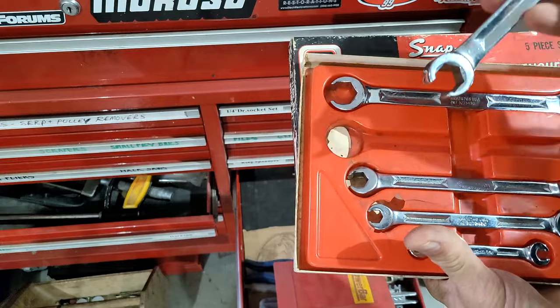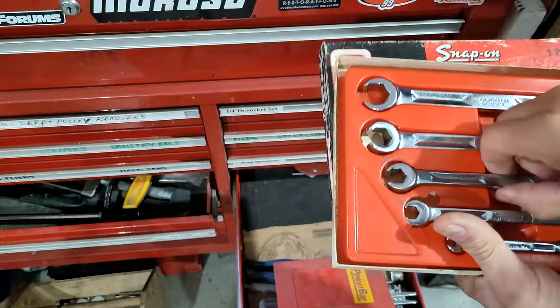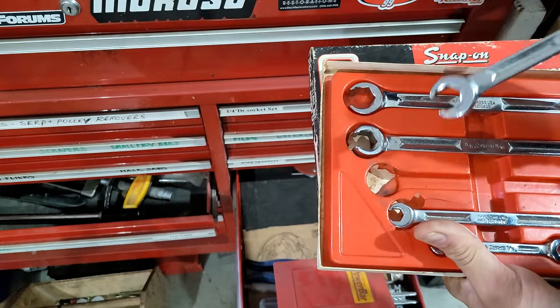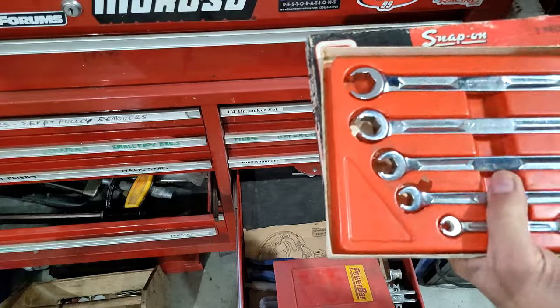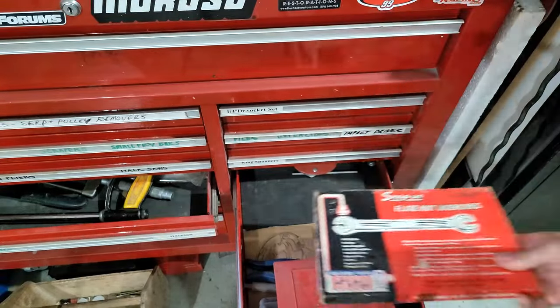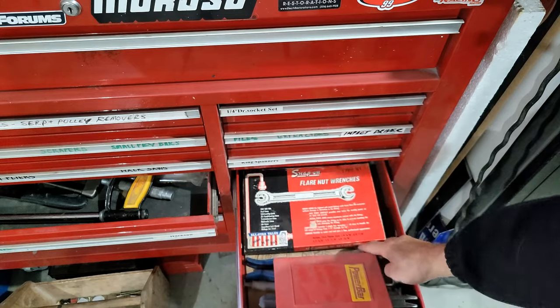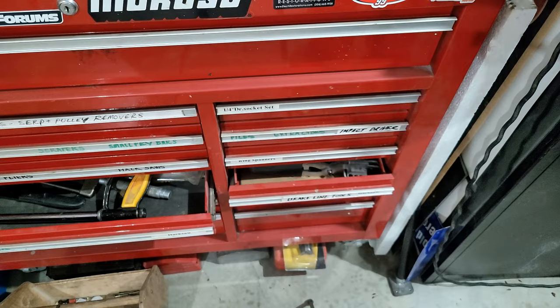Is there a 12 mil? No. That's 5/8. These are not millimeters. These are all standard. That's a funny thing, eh? America. The whole world uses metric, including up here in Canada. And America has the balls to say, ours is standard.